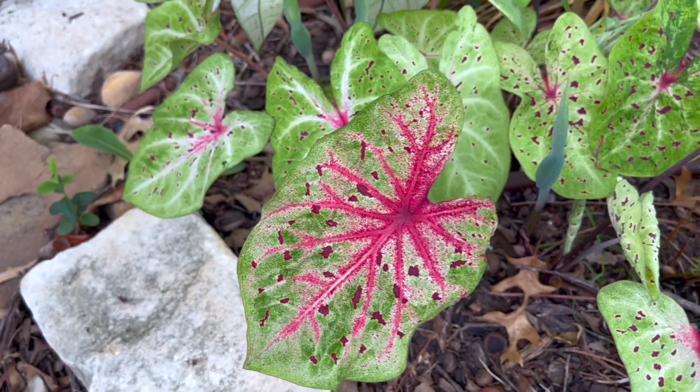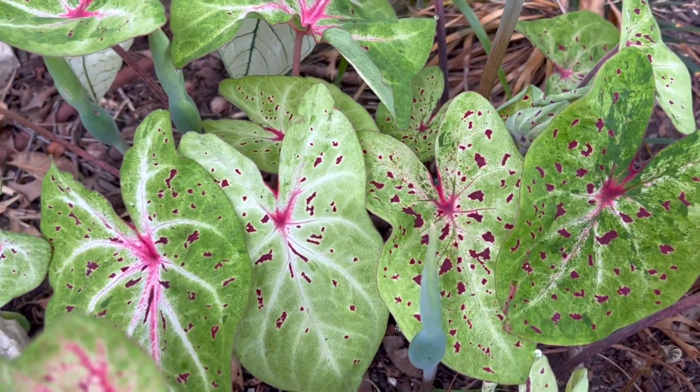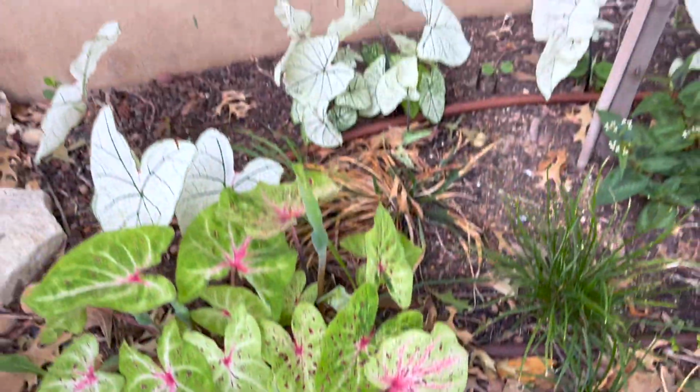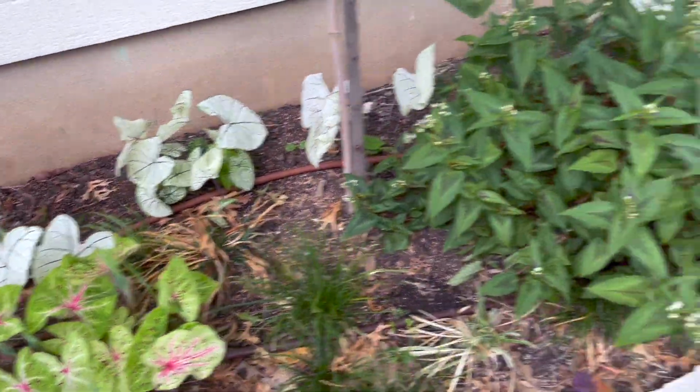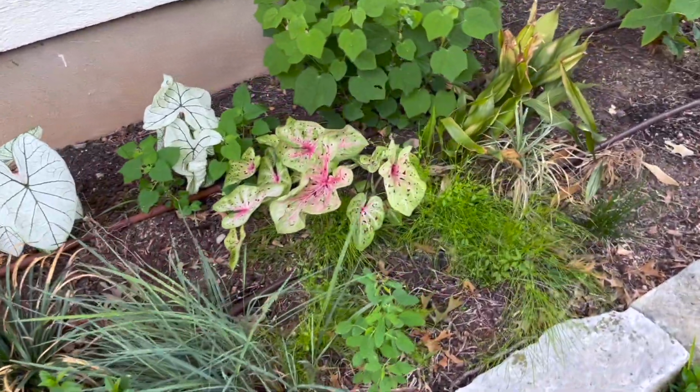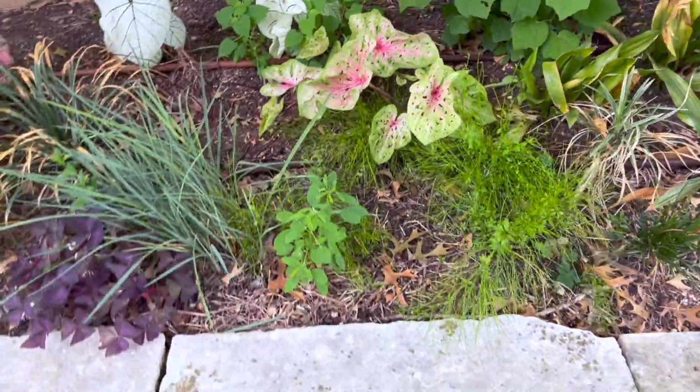You don't need flowers when you have this kind of drama. It looks like you're looking under a microscope and you're seeing all those really cool things moving around, germs and stuff. That's really what it looks like.